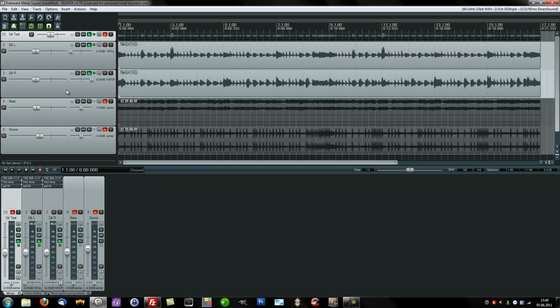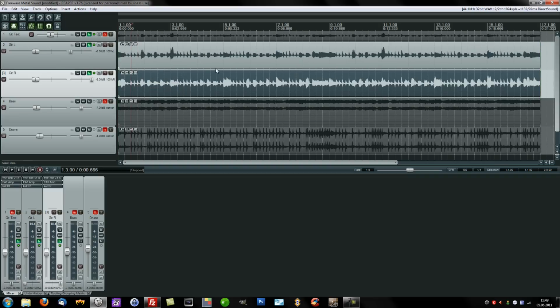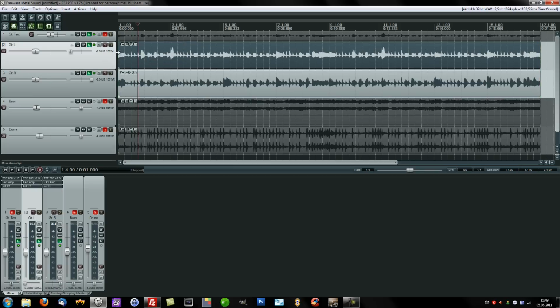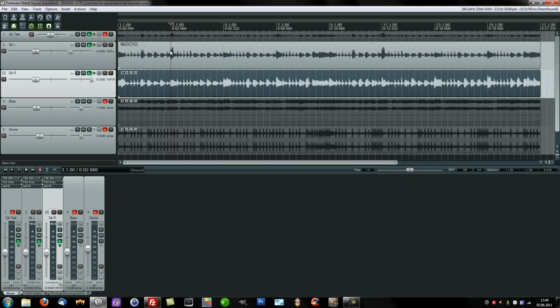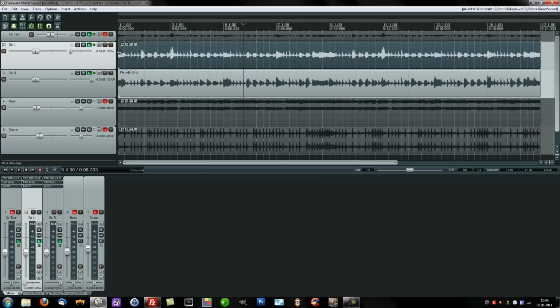The reason why I can do this is because I did not copy these two tracks. I have two takes on the guitar left and guitar right, so I did not record the guitar left track and then copy it down to the guitar right track. This is not the way that you should go. I really played the guitar left track in one take, and in another take I recorded the guitar right track. You can see it right here, for example. These are two different WAV files.